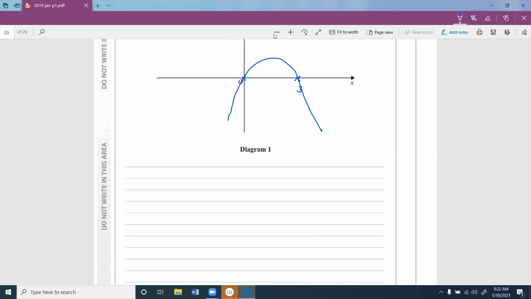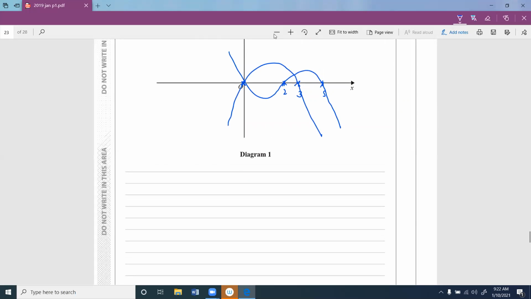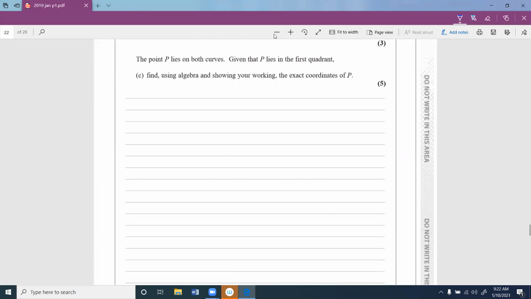So 0 is one point, it's obviously here, and 2 is a point somewhere over here, and 5 is a point over here. So it's a graph like this way around. How many intersections can you see today? But there is a small issue that we don't know whether this intersection is available or not. That is still there. Just continue with this question today. We'll see whether sometimes they might ask you.